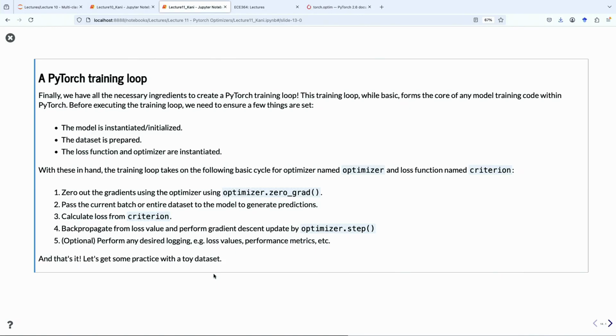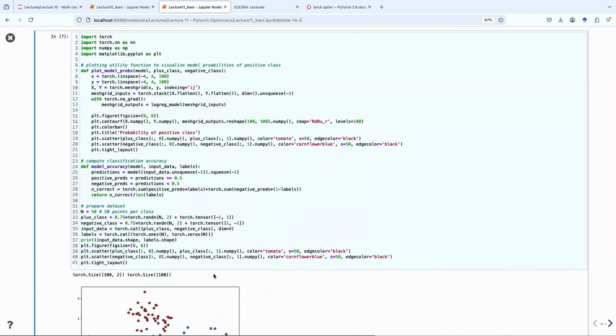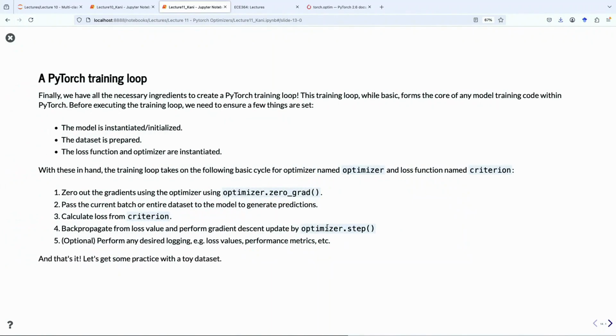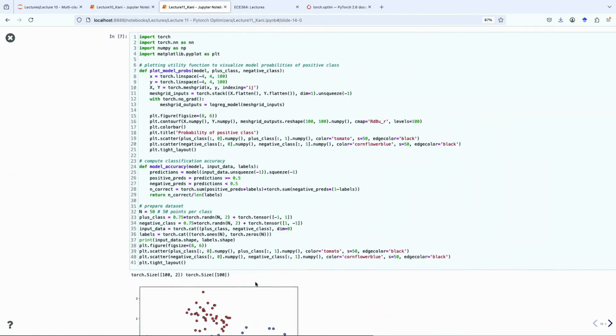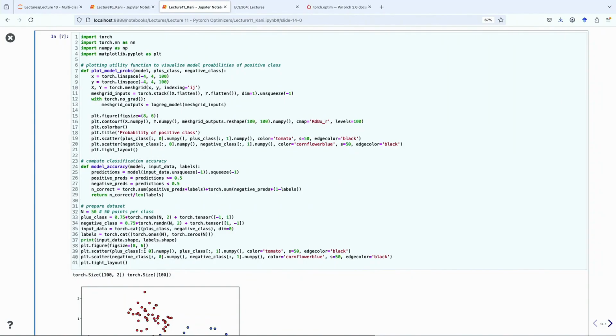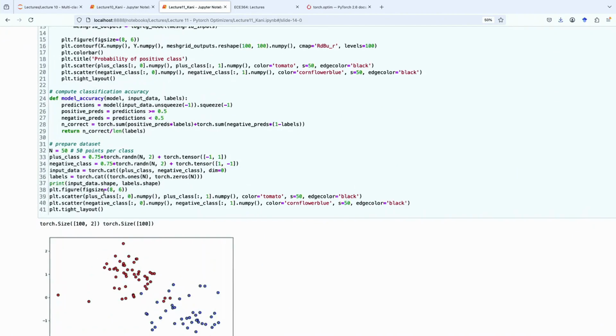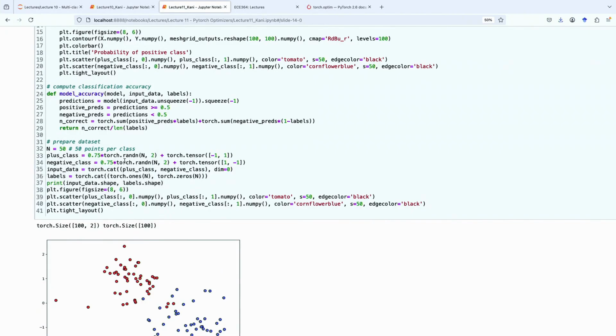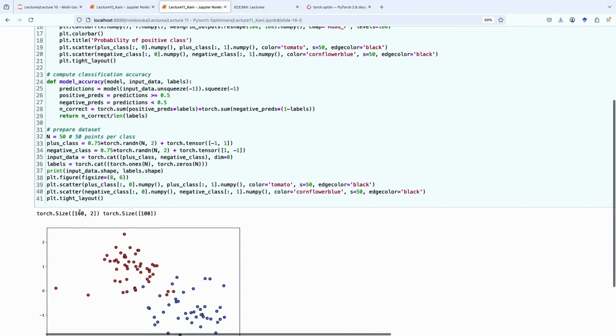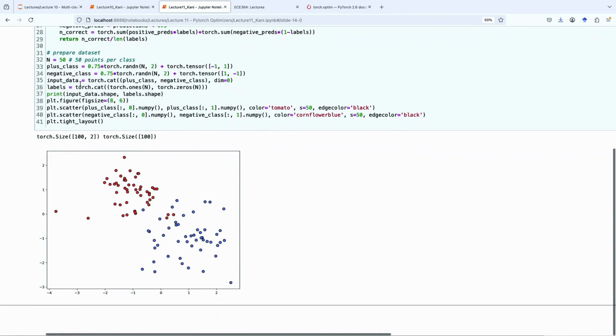So let's practice with some example data. We generate some data here. So what are we doing here? We're just generating some arbitrary data. We have a bunch of positive cases and a bunch of negative cases. We're going to do a classification problem like we've seen in the last two lectures.